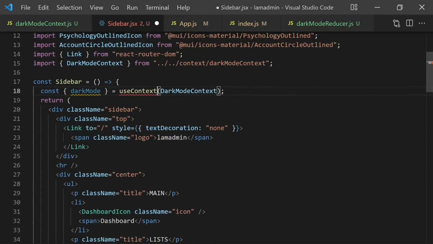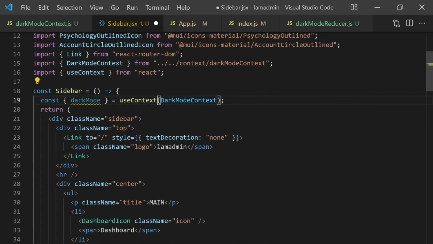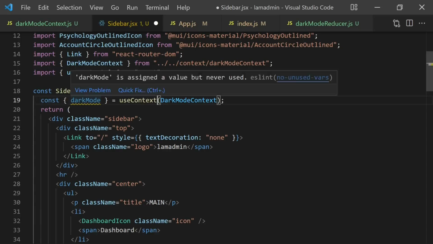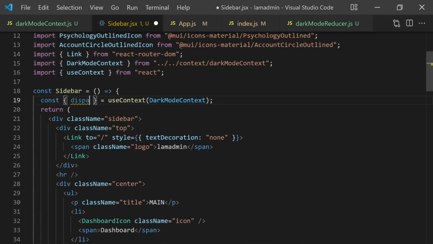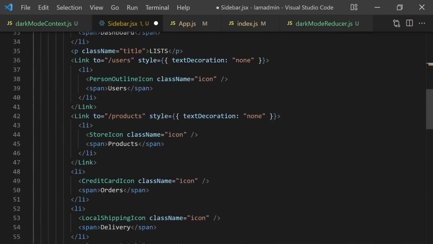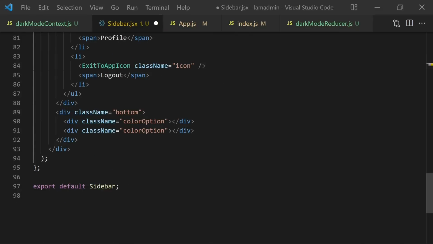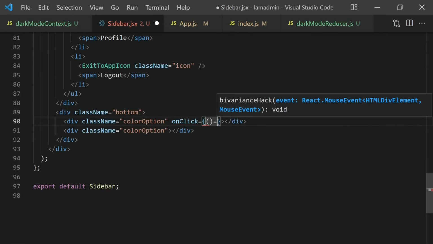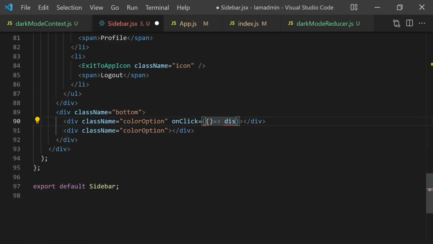and use the context hook. Okay, but this time, as I said, we are gonna use dispatch. And I will come here. For the first item, I'm gonna use the onClick method, and we are gonna use dispatch here, and type will be light.